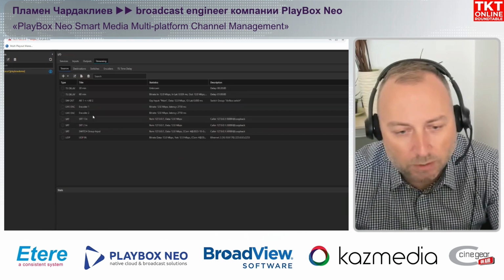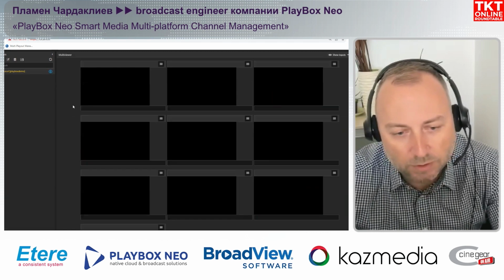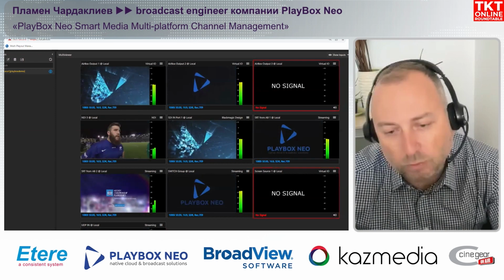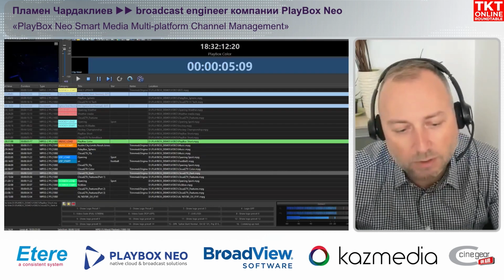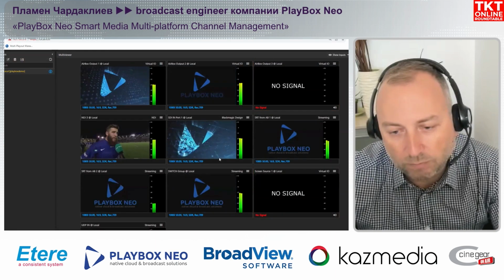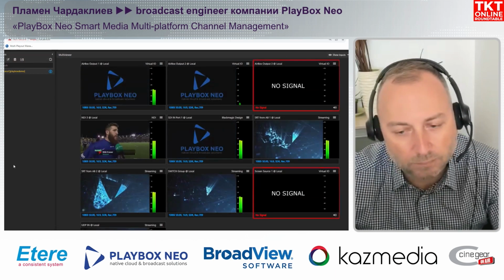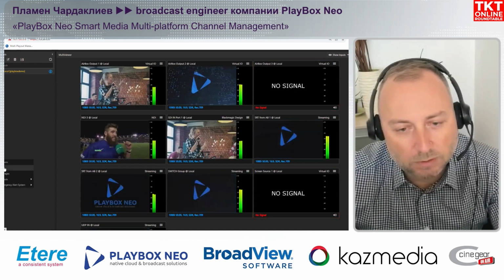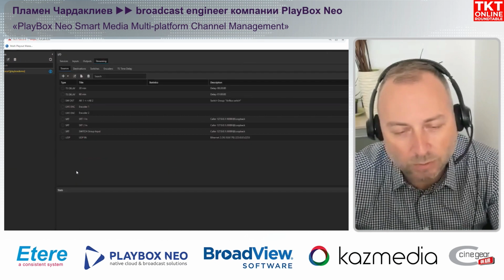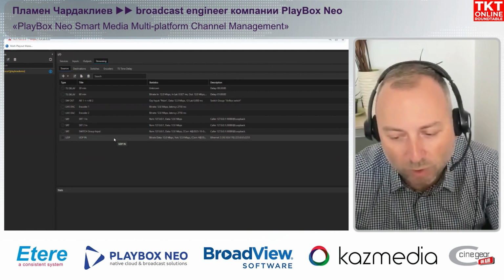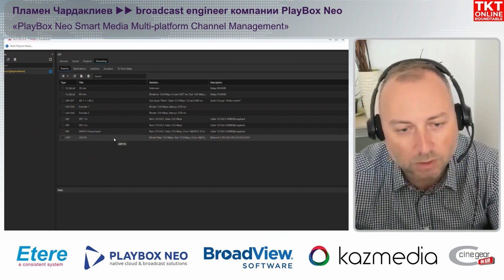This product can be together with the playout itself, but it can also be a separate, standalone product, just to manage your inputs and outputs and transfer them from one type of source to another.